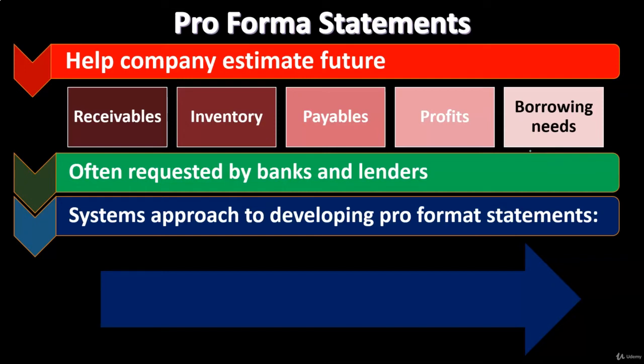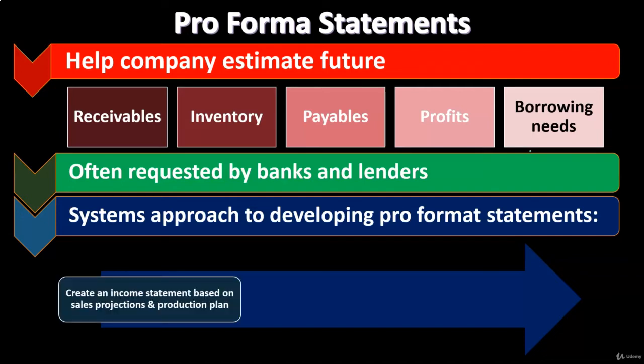So, a systems approach to developing pro forma statements. How would you put together the budgeted financial statements? We can use a systems approach, which typically will start with the creation of the income statement, because that's going to be the performance statement. So if you think about how you would put together where you think you will be and what your performance will be a year out into the future, you can think about the starting point of where you're going to start.